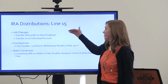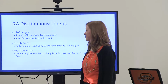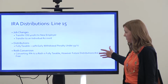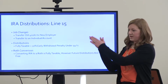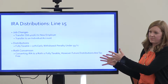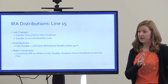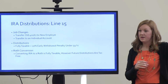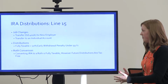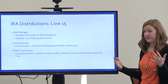If for whatever reason your new employer won't allow you to take that into their plan, then you can move it into your own account and manage it separately. Another thing you may want to consider would be looking at a Roth conversion. You have an IRA account and then you have a Roth IRA. An IRA account operates like our 401k, in that it's tax deferred. With our Roth account, you go ahead and you pay the taxes now, and then when you take distributions from it in retirement, those distributions are tax free. So you can make the election to do what's called a Roth conversion and convert that qualified money over into Roth money and go ahead and pay the taxes and let that grow tax-free.